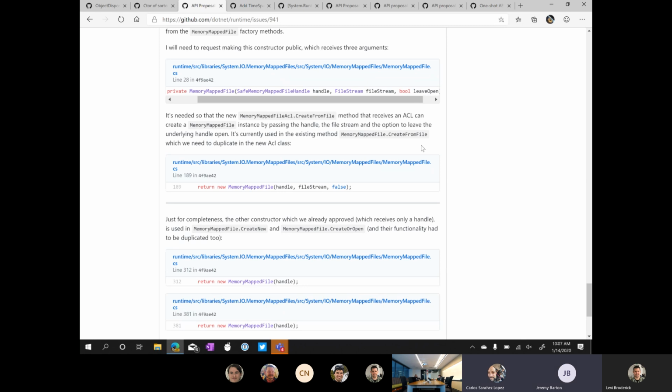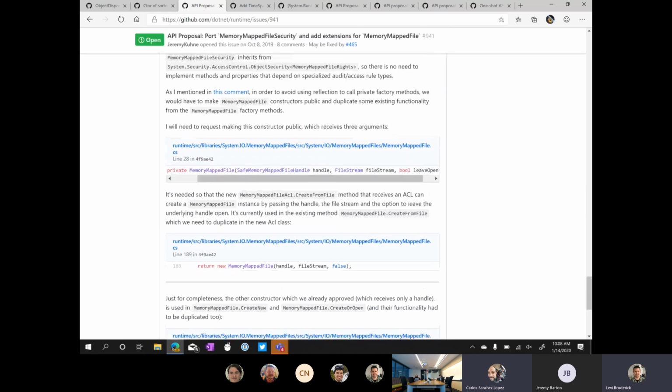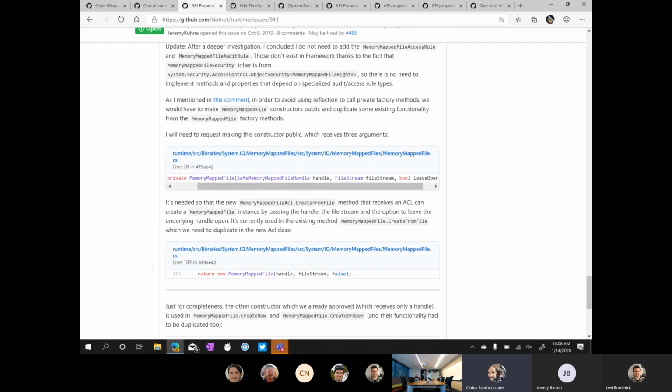And is that actually the correct constructor to be public? I know it's being called now, but is that the correct public experience, or the only way it could be written? Yeah, well, if we want to keep the same behavior as in framework for CreateFromFile, we actually need to pass the 3 arguments. We are creating the memory mapped file from scratch in that method. Because in the other 2 methods, CreateNew and CreateOrOpen, we're assuming that we only need to pass a handle. What does it mean to pass both a memmap handle and a file stream to this? They get assigned. They get saved internally.